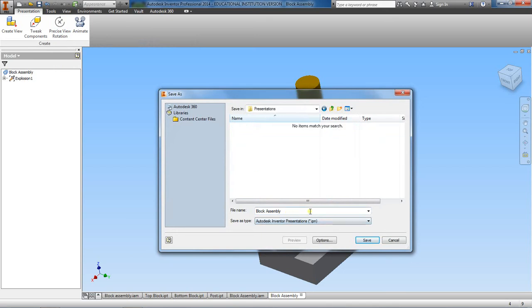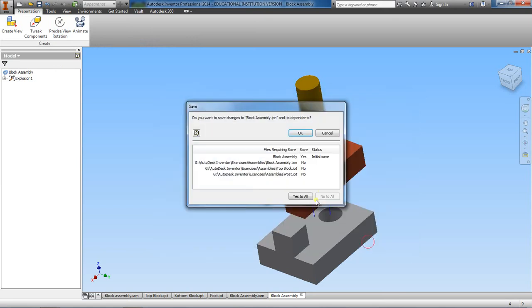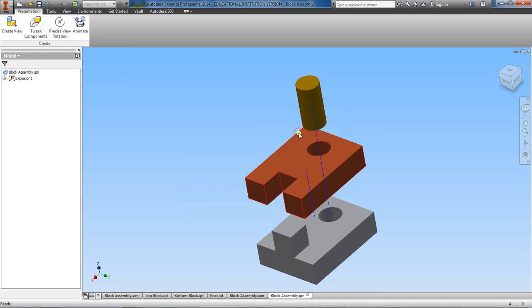Because this is a different file type, I can name this block assembly also, because you notice the file extension is .ipn. This menu will come up saying, do you want to save the presentation and the dependents, which are these part files in here? Yes.